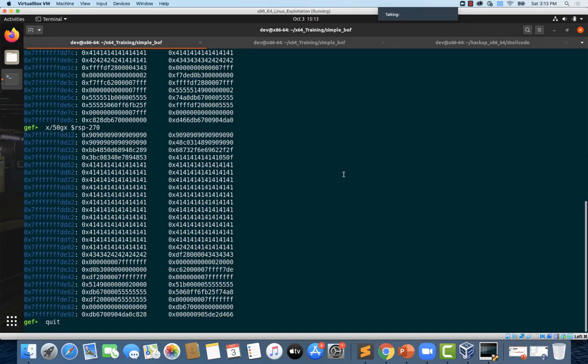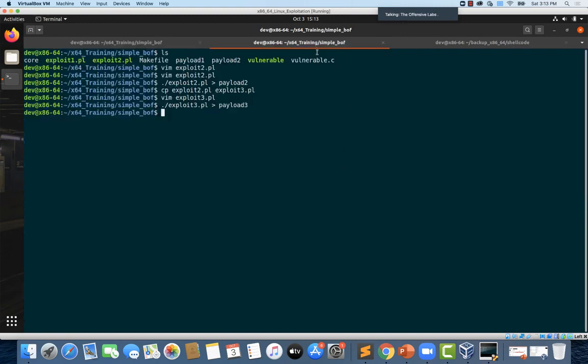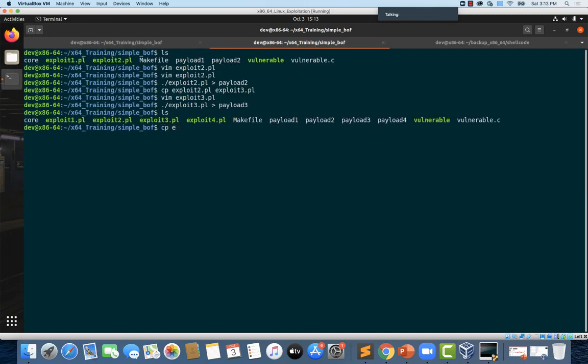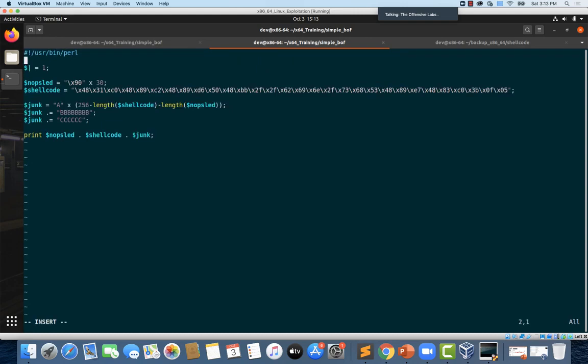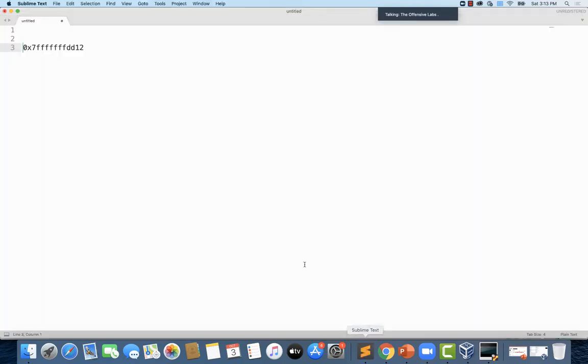Yep, thanks. So we can probably leave this terminal here, and let's use exploit4 and save it as exploit5.pl. Actually, it already took 1.5 hours to cover this simple one. I highly suspect that we can cover all the topics, but I'll try my best. Okay, so we will have to replace this junk with this address, right? So let's copy this.